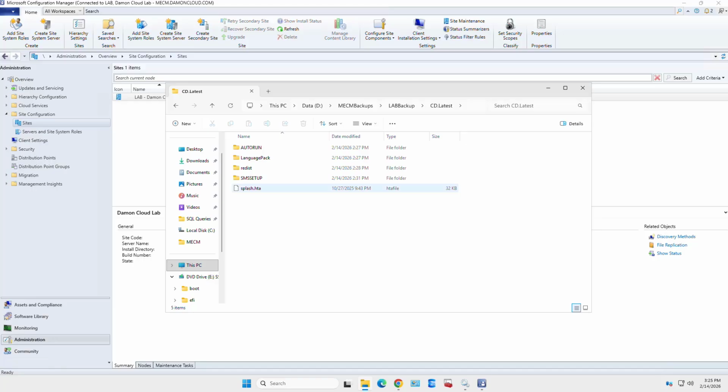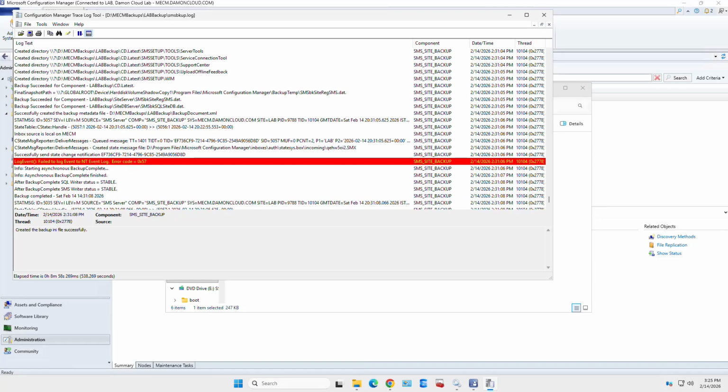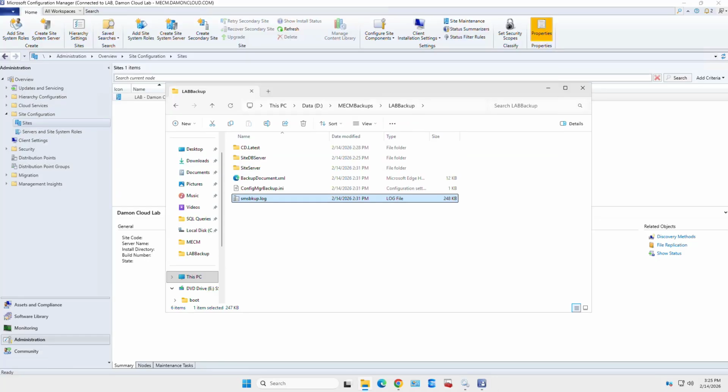It's a complete backup of everything you need to recover or restore or install MECM. You've got your site database servers in there and logs. Some other stuff for your SMS server. And then you've got an INI file, an XML file, and then you've got your actual log file of the backup itself.